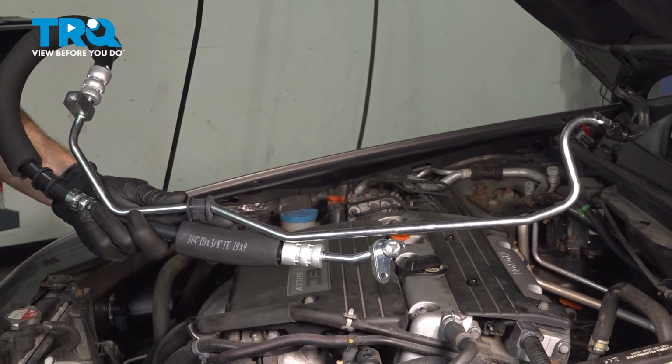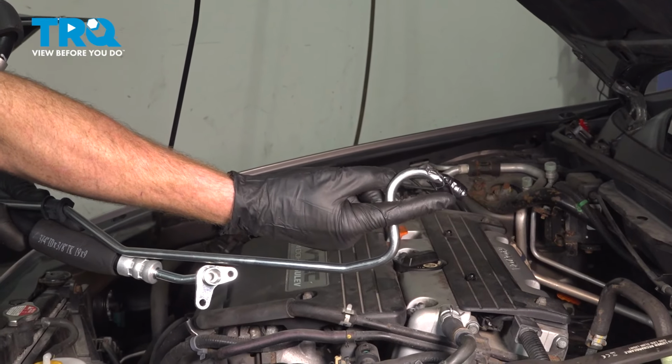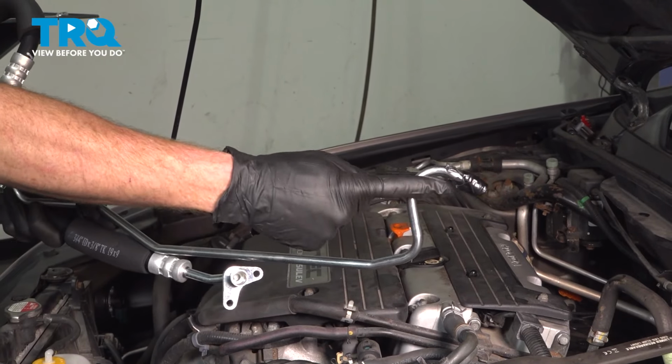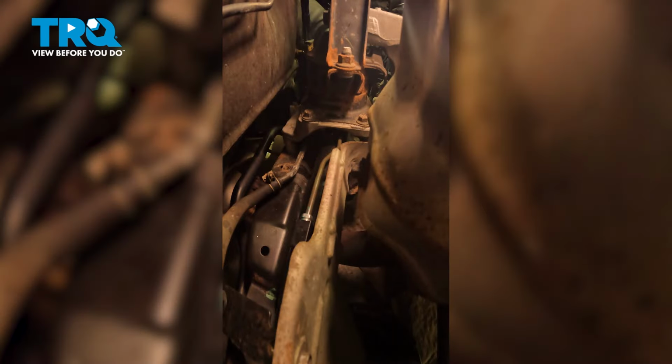Okay, friend, let's get ready to install our brand new power steering pressure line. You'll find on the end that's going to the rack, I applied a little bit of tape along the end here. I don't want anything making its way into my power steering system and causing an issue. Now let's take this and bring it along the back side of the engine. We'll be sliding it in between the rack and that mount and get it up close to the power steering rack.